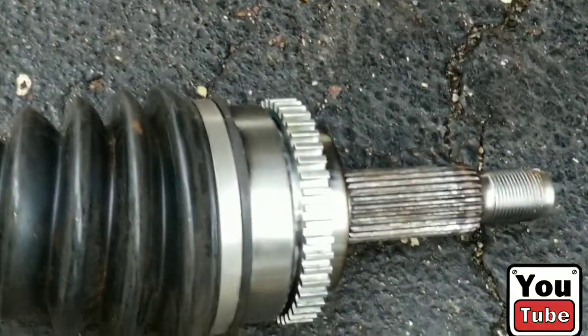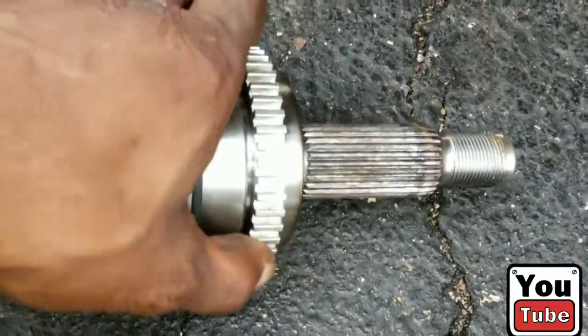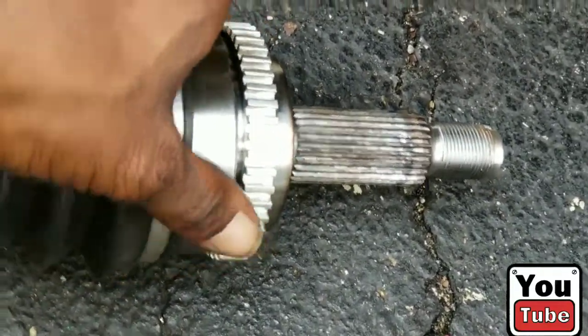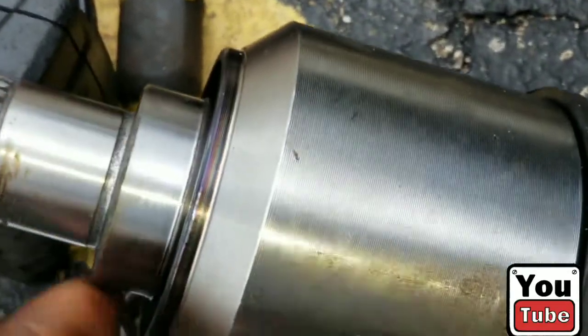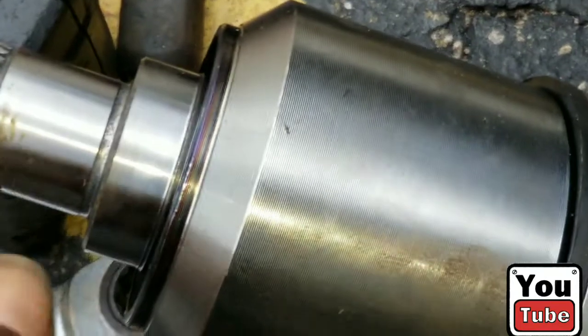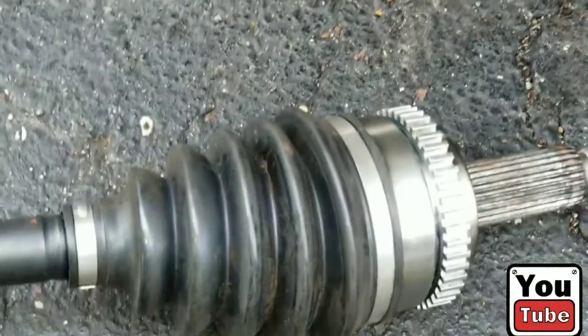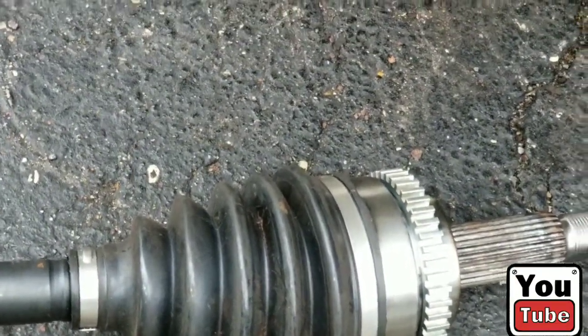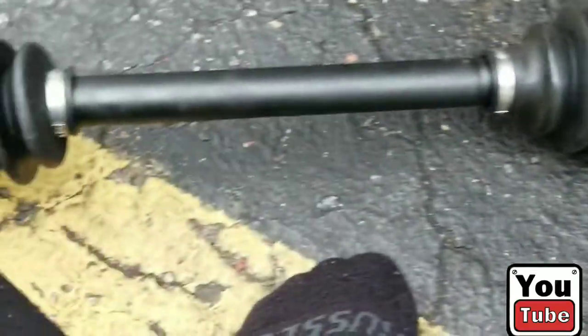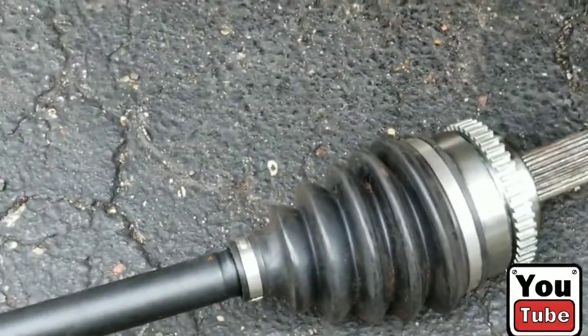This is a 5-speed automatic transmission, as I said in the beginning of the video. This ring here, the speed sensor ring, is apparently different on the old one. And I think also this flange here is different as well. So we're going to change this out for the right one. And we'll be right back as soon as they get it in. They said they were going to get it in at 5 o'clock, and I'm pretty sure it's around 4:30. So as soon as they get that in, I'll be back with the rest of the video on the installation, which is pretty much the same as taking it out, just in reverse.